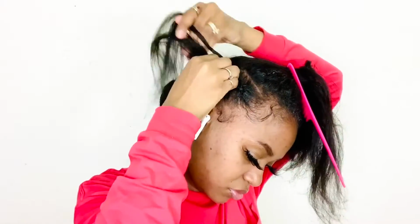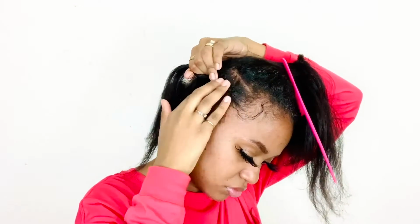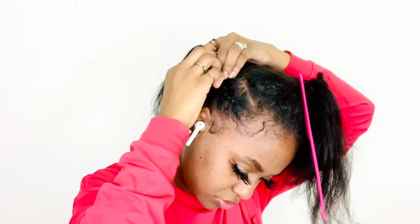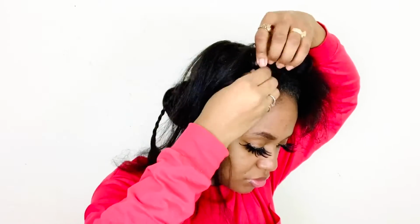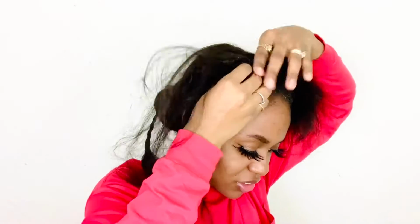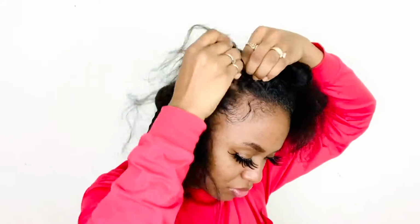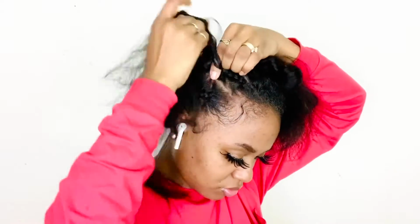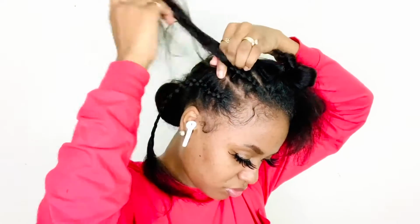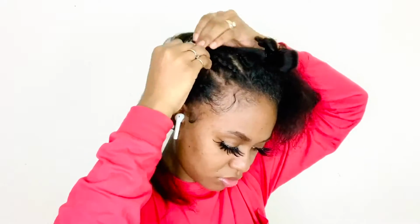But yeah, so my hair is straightened, right? I straightened my hair like 2 weeks ago, and it's a mess. Like, it's a mess. I don't know if I want to go back curly or if I just want to do some box braids, but I was like, in the meantime, let me just come up with a cute hairstyle that I can do, because I really love when my hair is straight. It's so easy to work with, but like I said, it's a mess now, so I just had to think of something else to do to it.